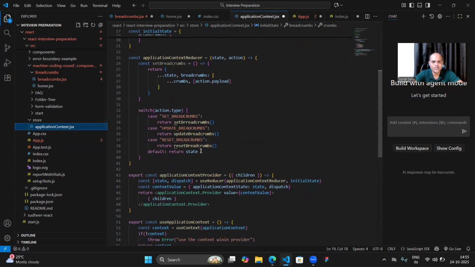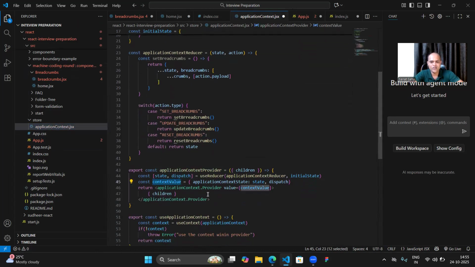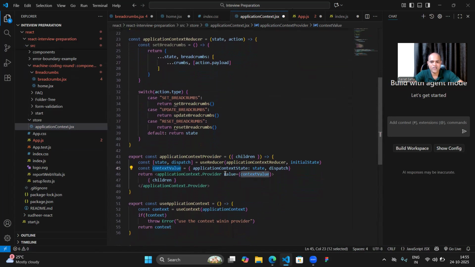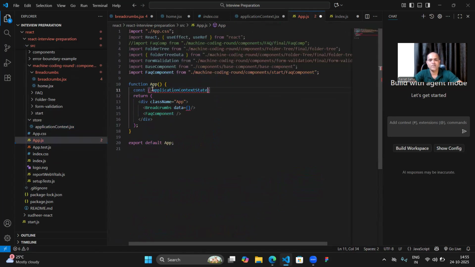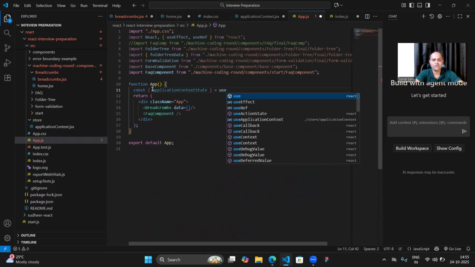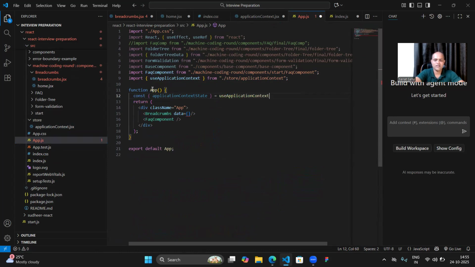We are exposing the application context state. So we get it here: application context state equals useApplicationContext, right? And this we can provide to this particular component.